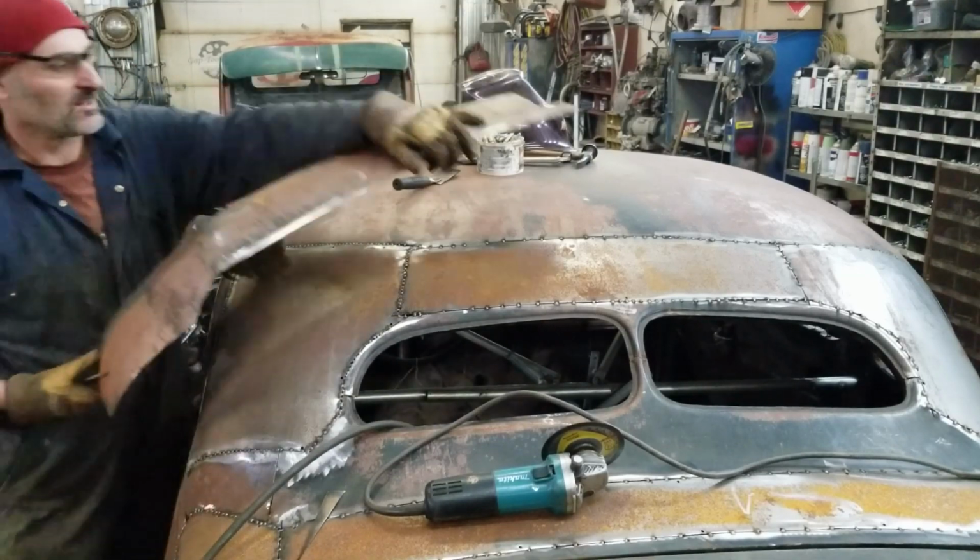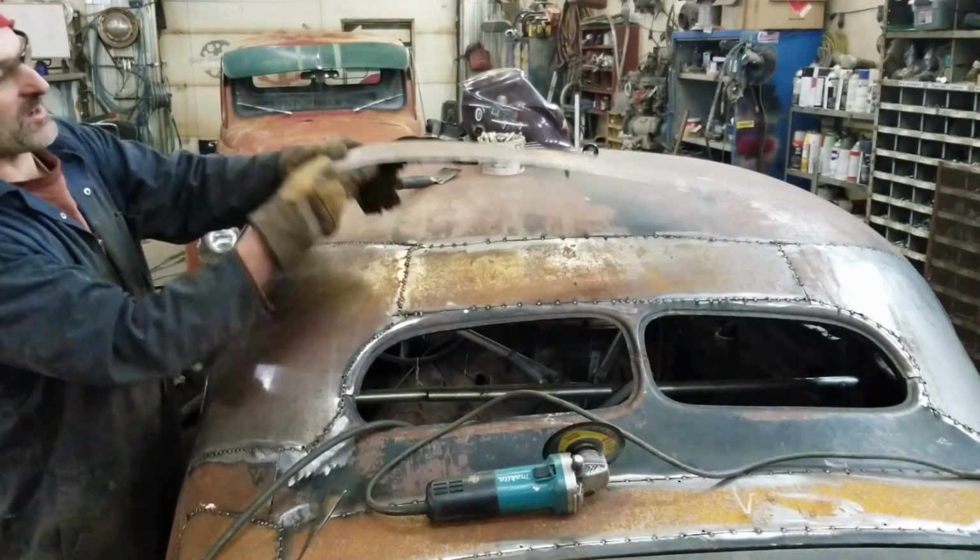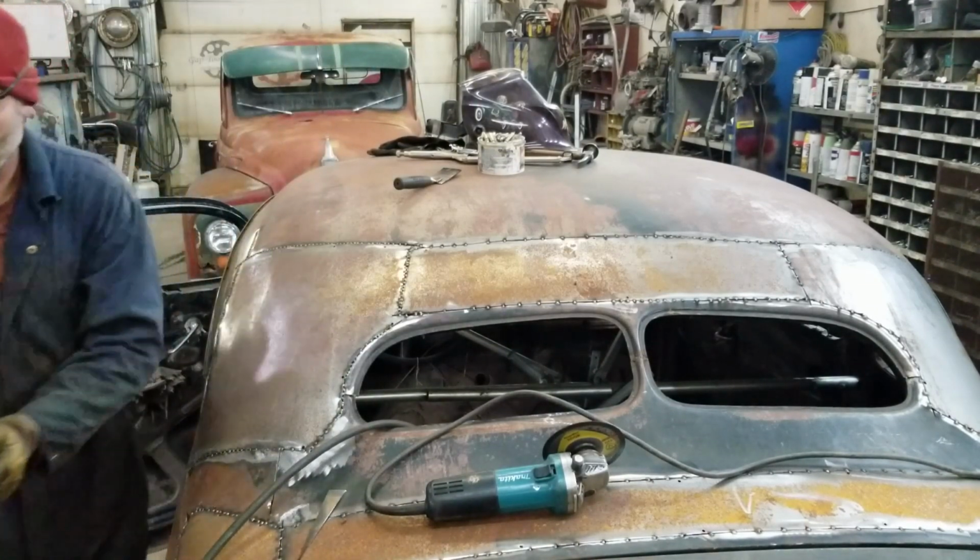There you go. That's all that stuff that was in there. More scrap.